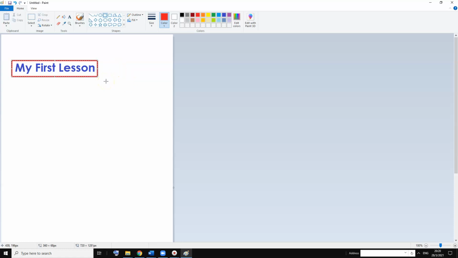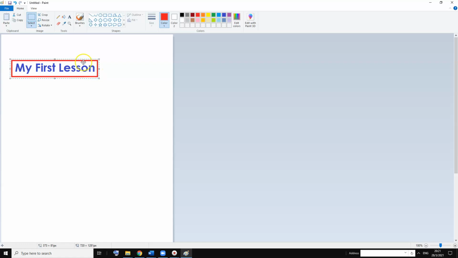So the next thing I want to do is to trim this and remove all the white space around here and only leave my title and its border. So I come here where it says select, I click on the down arrow, I choose rectangular selection, and then I go to the top left hand corner, just outside the border, I click, I keep my finger on the mouse key, and then I drag it to the opposite corner, to the bottom right corner. So there you are. It is selected the text and you can see the marching ants around it.